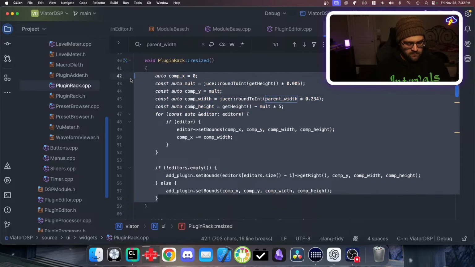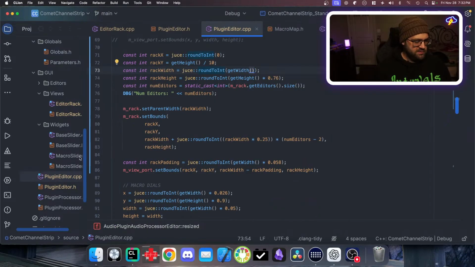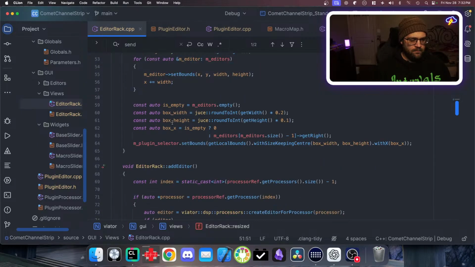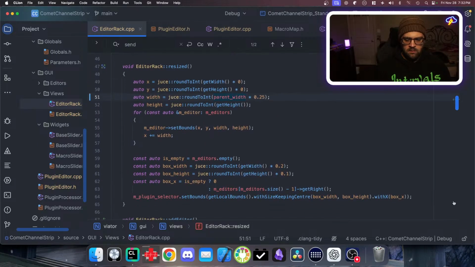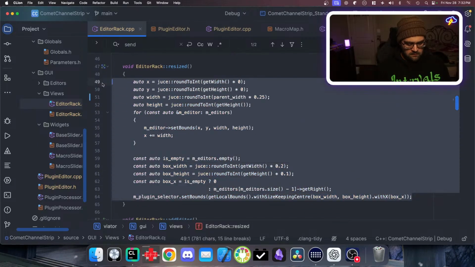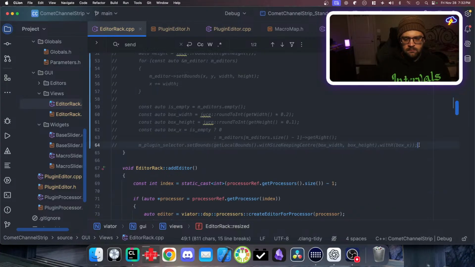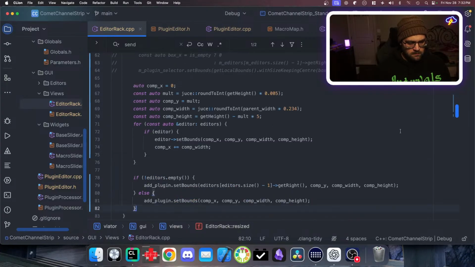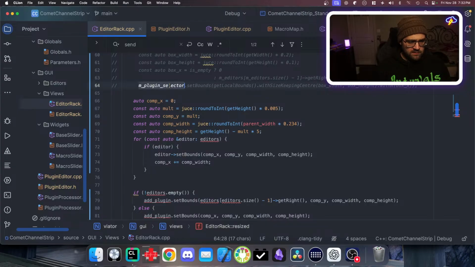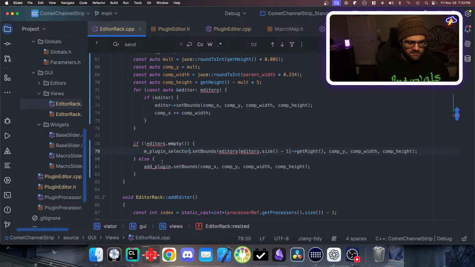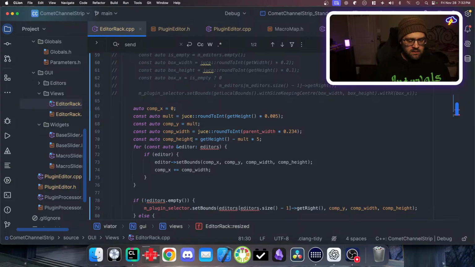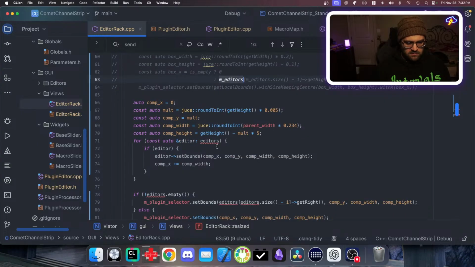I'm just gonna copy and paste it with no changes. Plugin selector, which is this. And then editors, which is M editors.